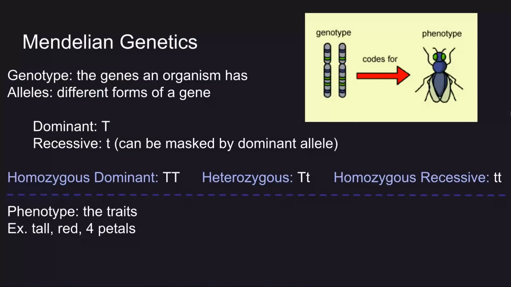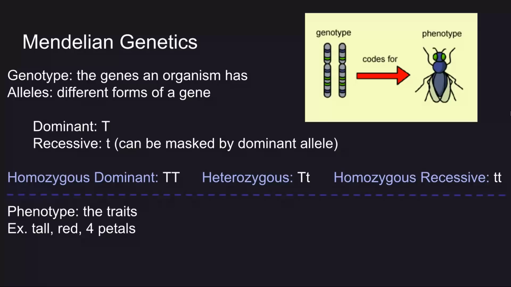So Mendelian genetics was just the simple genetics that we started off by talking about with Mendel and his pea plants, and he was the person who realized that there are dominant alleles and recessive alleles. Dominant alleles are expressed as uppercase letters, and recessive alleles as lowercase letters. Please remember that the recessive alleles will always be hidden by a dominant allele if the dominant allele is there. Homozygous dominant individuals will have two uppercase letters, two dominant alleles.